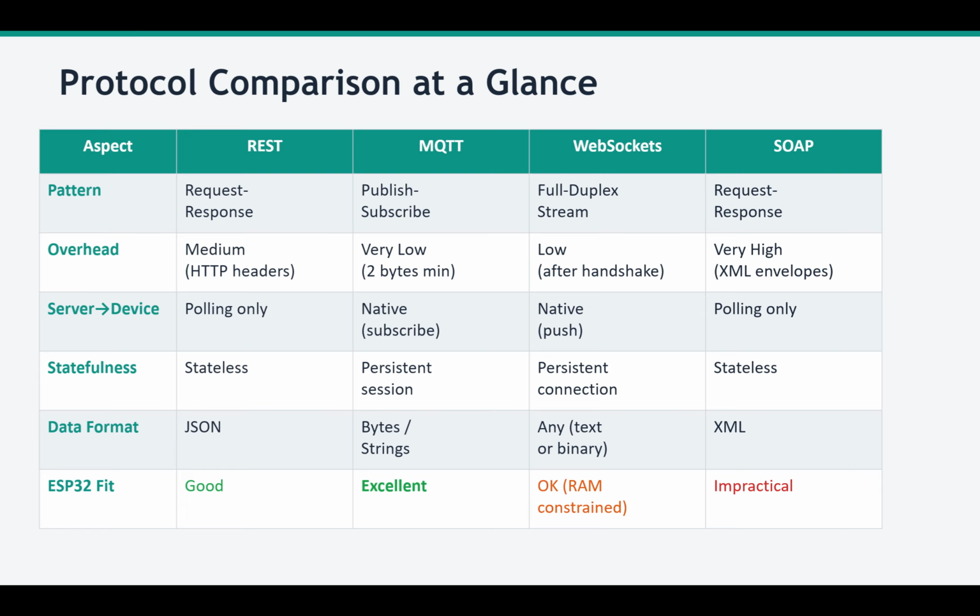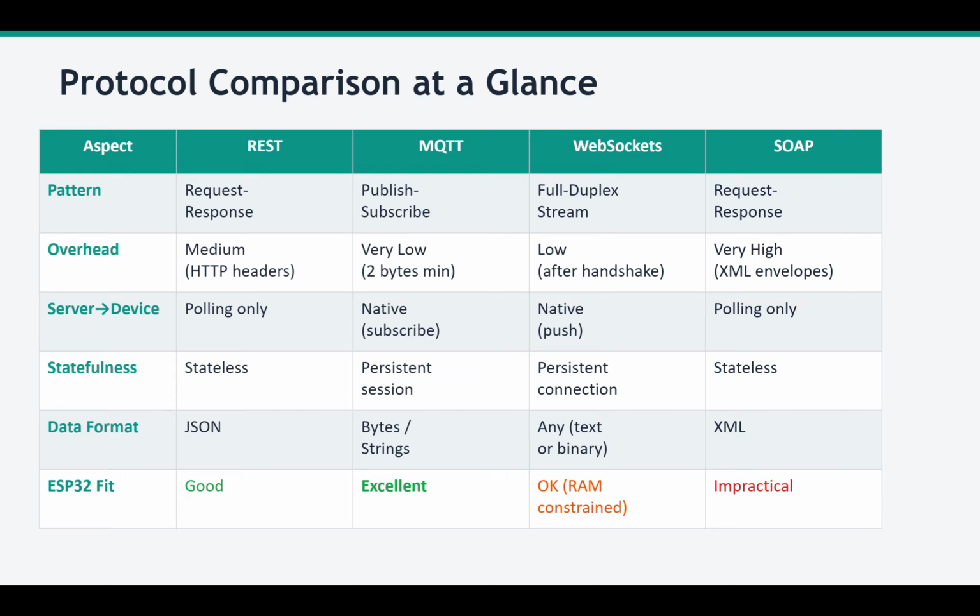So I have a summary of the type of information that you need to know about each one of the different ones when you're making a decision as to which one you want to choose. The type of communication that you're doing in REST is request and response, meaning somebody has to talk first before somebody else can respond, and it's always the client who talks first. For MQTT, it is publish and subscribe. Anybody can be a publisher, anybody can be a subscriber, so communication is bidirectional. WebSockets is full duplex. Anybody can talk immediately. So you talk directly to the person that you're talking to and then they talk back to you whenever they feel like.